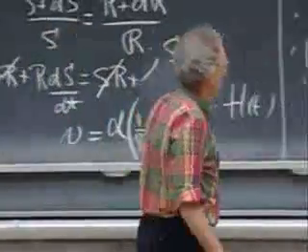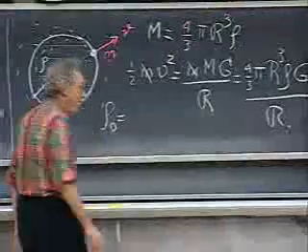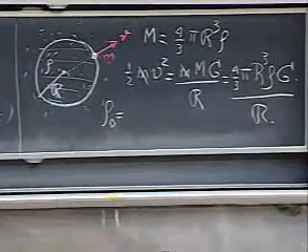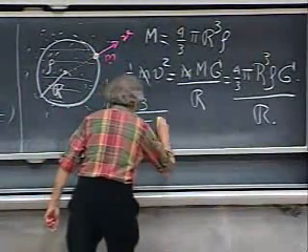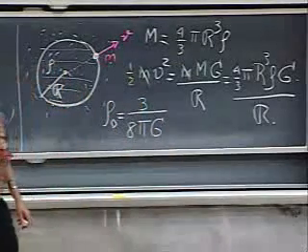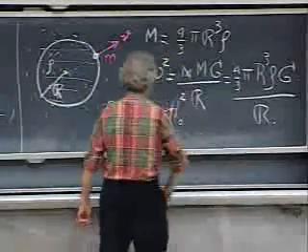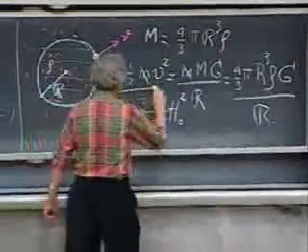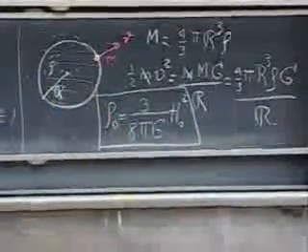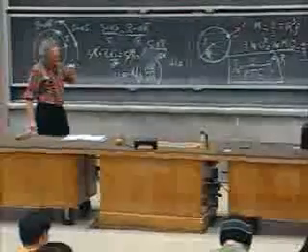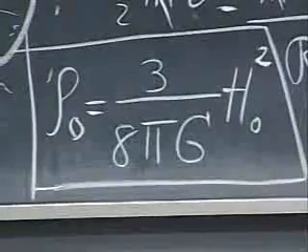And so you'll find then, from this simple result, that rho, as it should be today, that's why I put a little 0 there, is 3 divided by 8 pi G times H0 squared. And so this tells me that if the average density of our universe is larger than this value, then our universe will come to a halt and will collapse.